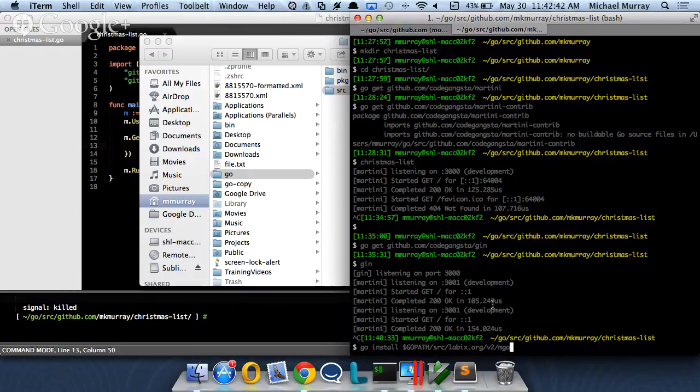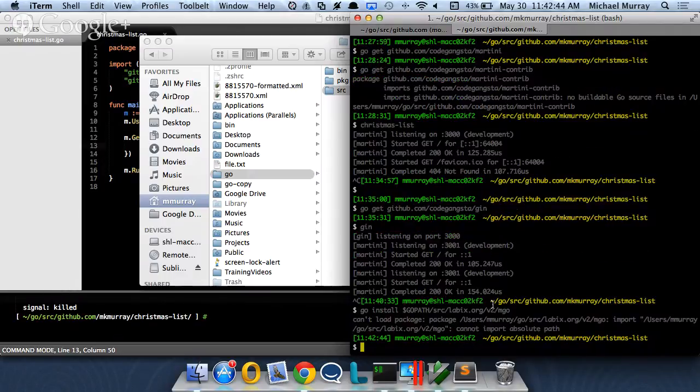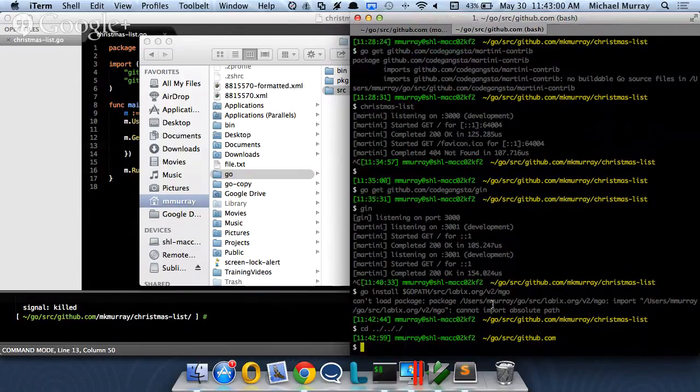labix.org/v2/mgo. Okay, I'm just going to cd into it then. Dude, what's going on? Oh, that would be the problem.